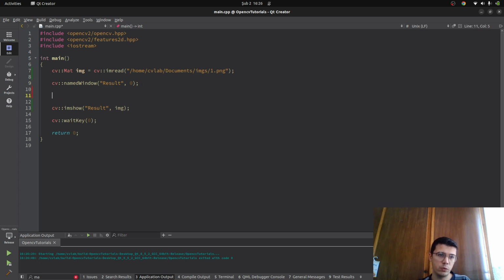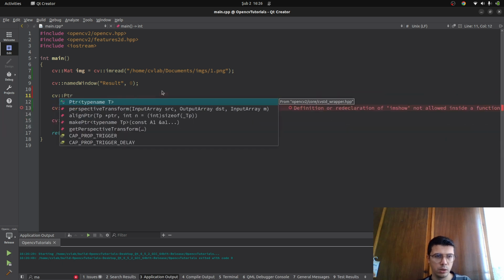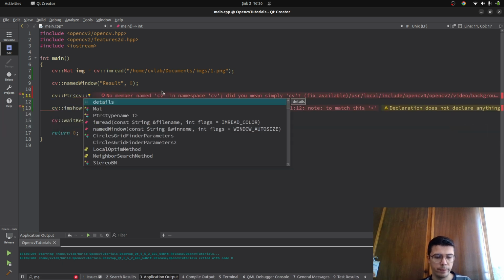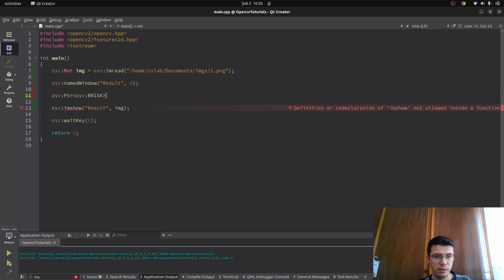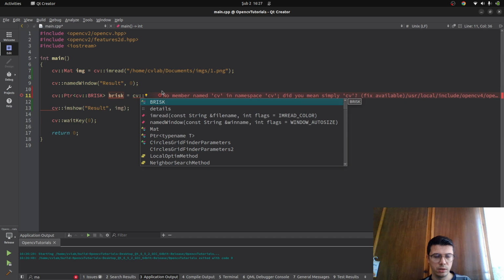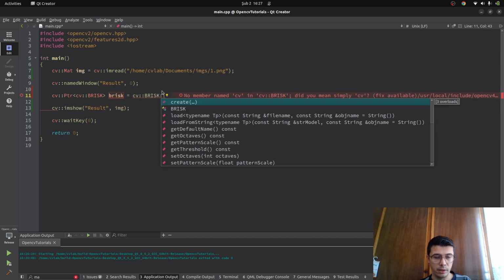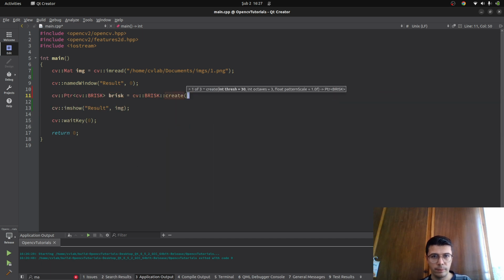So I'm going to code from scratch so we can easily follow, and here I'm going to call just our BRISK class, and here BRISK we can write, oops, and here we can simply create it. Okay, and we can use the default parameters at the beginning, but in the next video we are also going to focus on the details of these member functions, which are the parameters of the BRISK.